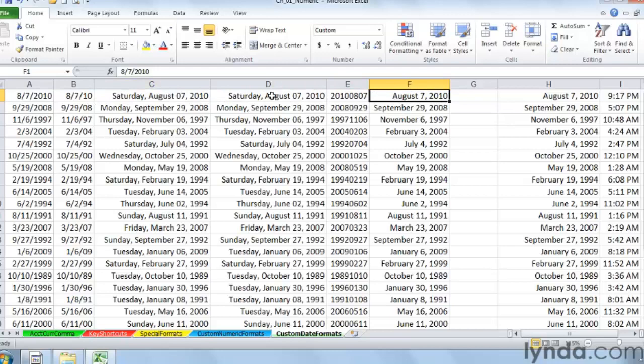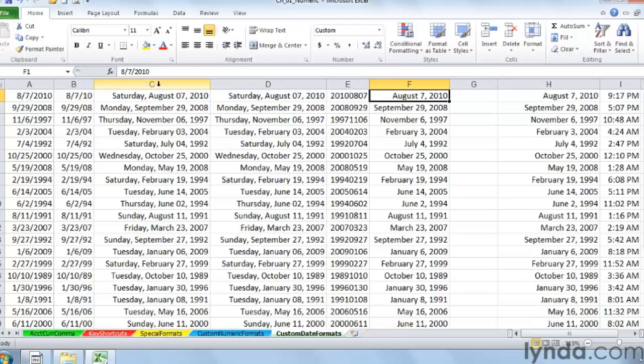Same thing over and over and over again. But how do we change these displays? Column C has a standard built-in display. A couple things to note about it. The day of the week is spelled out, the month is spelled out, and the date is put in as 2 digits, and so the dates before the 10th have a leading 0. So you might want to make some changes here.